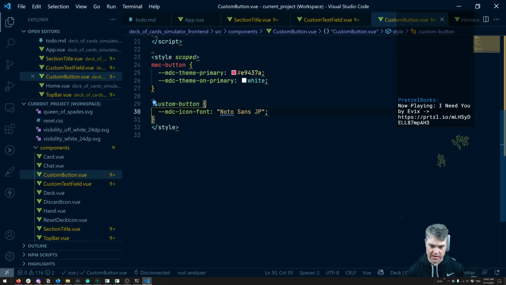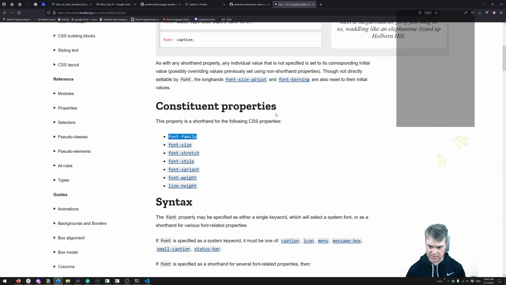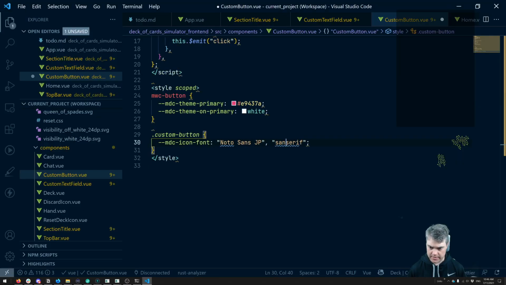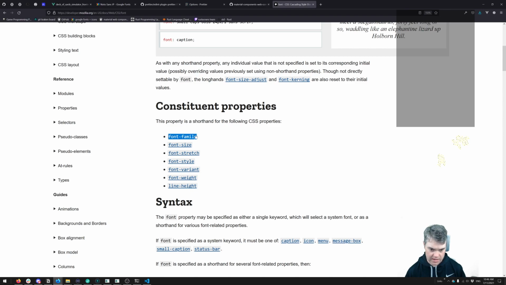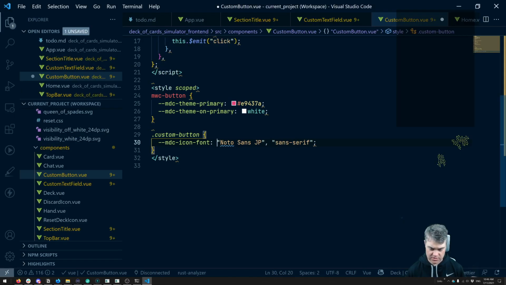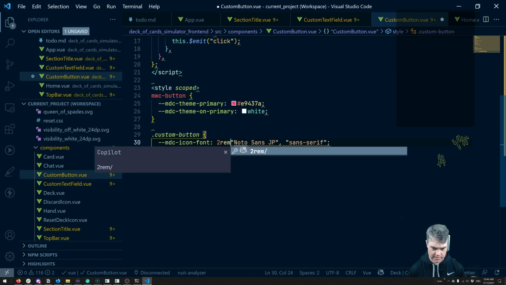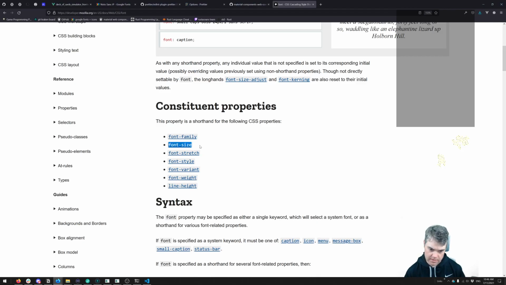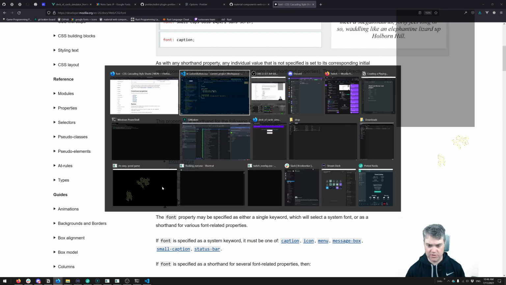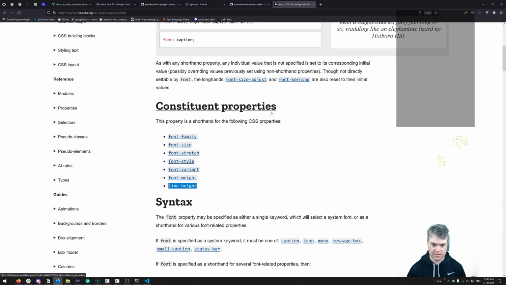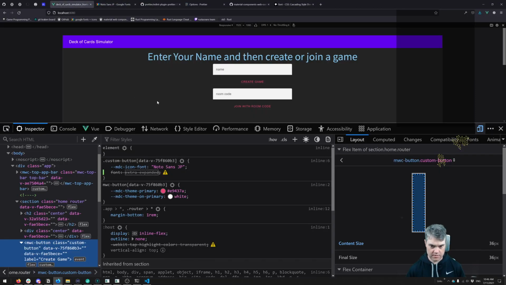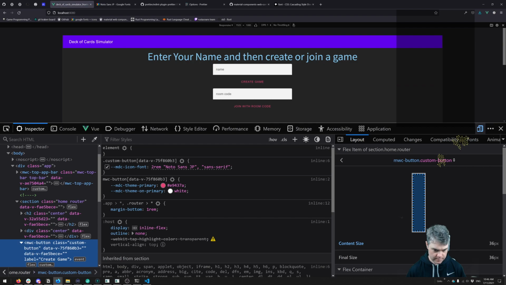Okay, so font family. Let's try this. We have the font family, we have serif, I guess sans serif. Font size, so let's do this, like 2 rem. I don't think any of those things work. So if I just do this, okay, you don't care at all.